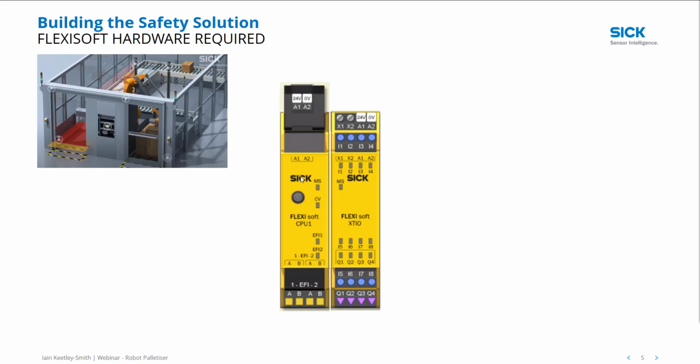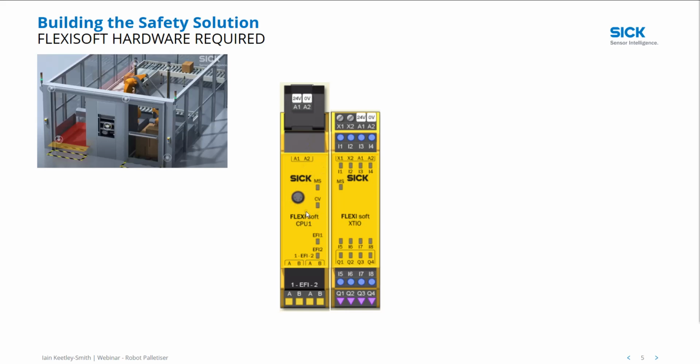When pushed into the CPU, it powers up the internal electronics, and it also powers up the backplane, which powers up the electronics of the modules attached onto the side. At the front here we have our familiar programming port, which is just an M8 4-pin connector. We have a number of LEDs. MS stands for module status, so if that is solid green then the code is running. If it's flashing green then the code isn't running. CV stands for code validated. If that's flashing, it means that if you power cycle the controller, you'll have to manually connect onto it with your software and put the program into run.